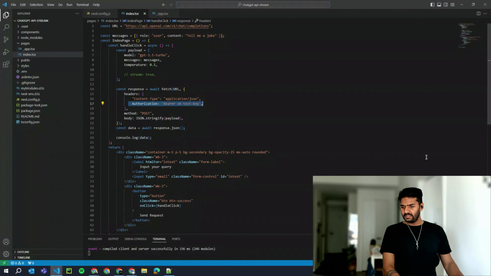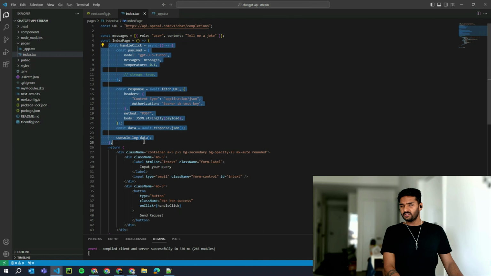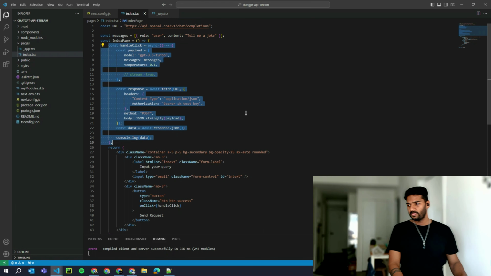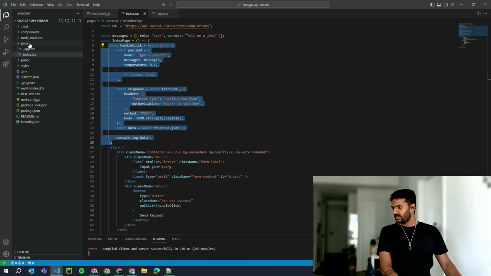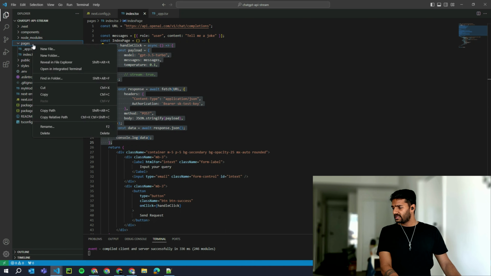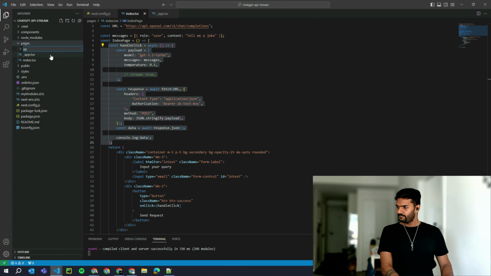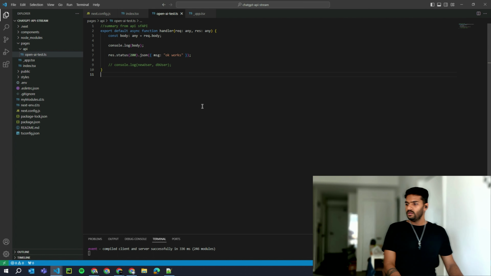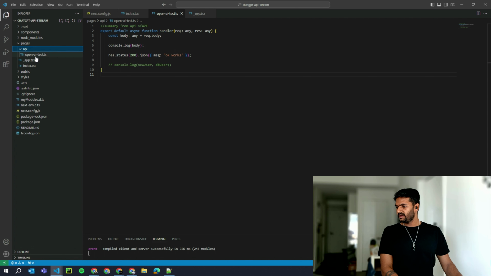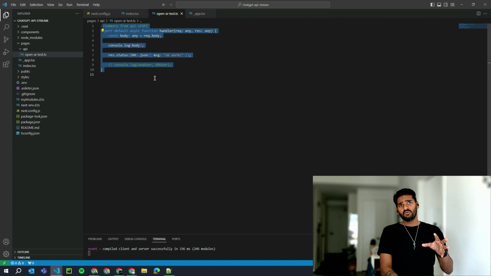So what's the alternative? Well, the alternative is that you move all of this to server-side code. Fortunately, with Next.js, I can create an API route. So the way it works for Next.js is you create a new route within API and then OpenAI, for example, test. And then I can handle everything here. None of the code that I write here is going to be shown to the end user. So your API key and everything would be safe when you put it here. Okay. So let's see an example, and then we'll build upon it for OpenAI.